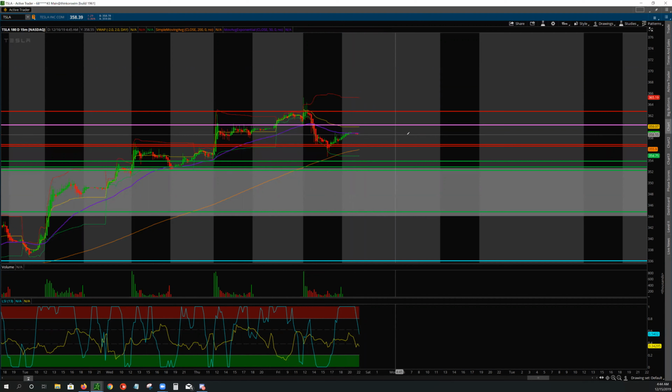Do we see sell action, a pullback below the 356s? If we do, I'll probably be fading this down to the 354s into this lower structure here to see if this doesn't hold. I'll fade it down into here. If we break above this structure and hold, then I'll be along this into the next structure. And I'll be very careful at how I manage this, and definitely very careful.